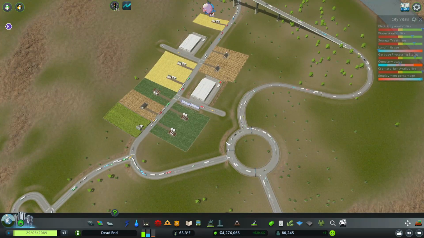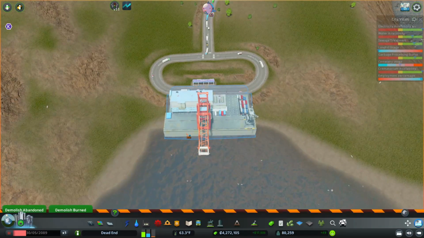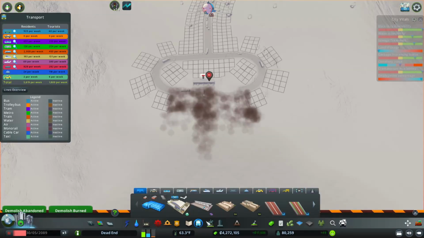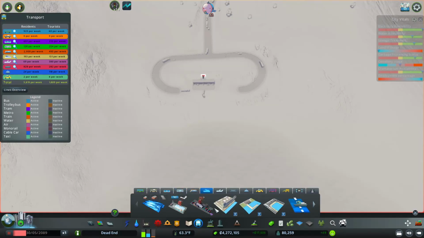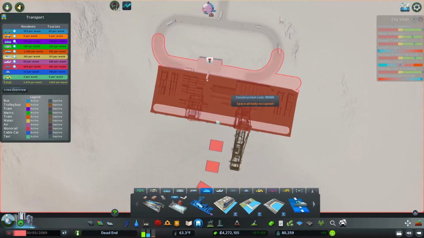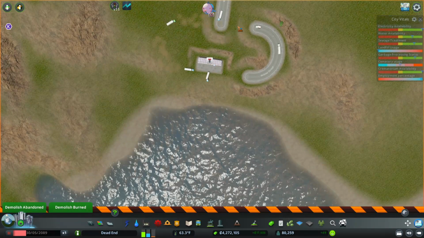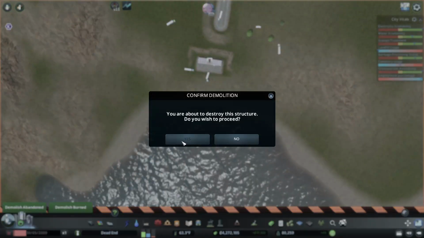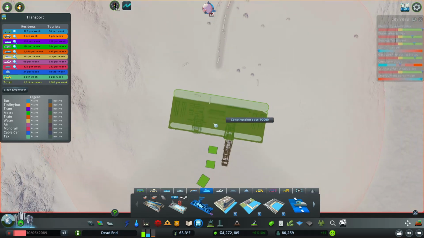We do have a roundabout here, which I do plan on getting rid of. But first things first, we're going to get rid of this. We're getting rid of this, and in return, we're going to be placing down the large cargo version, which I didn't realize that we also have to reconfigure the majority of this. And place you in.